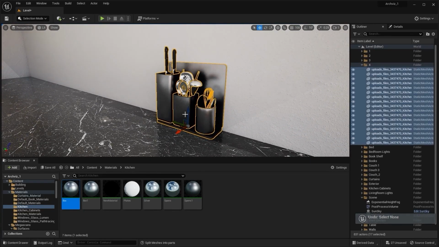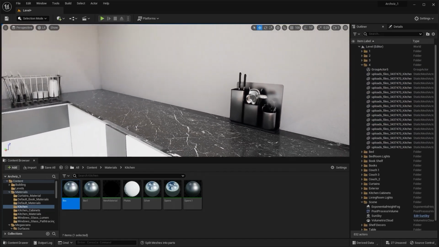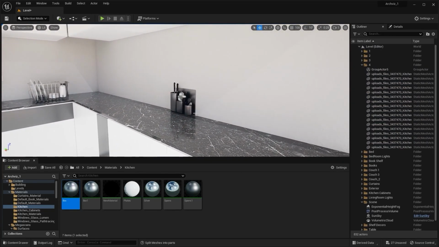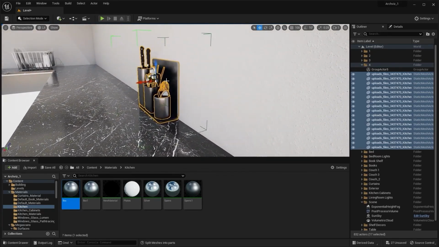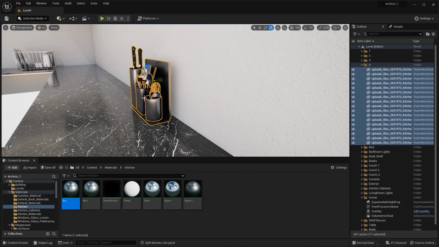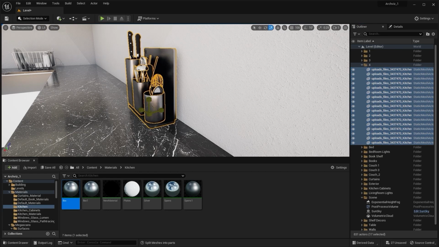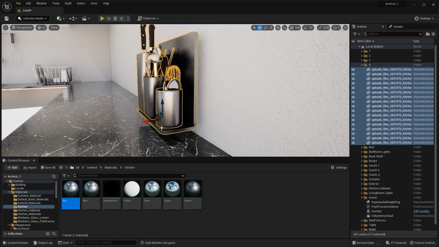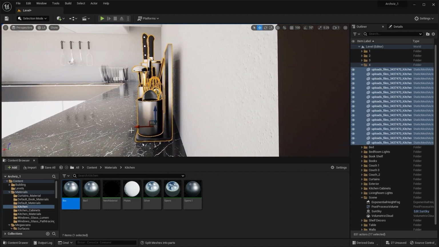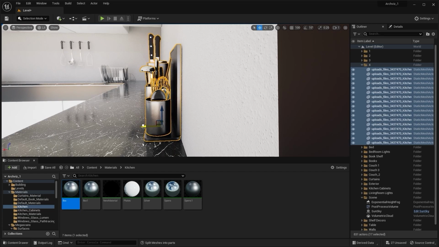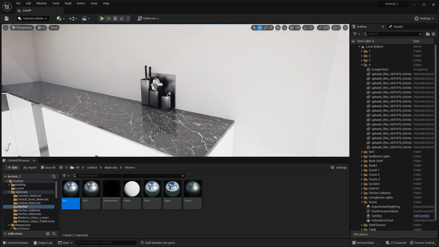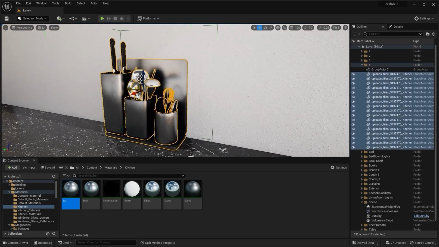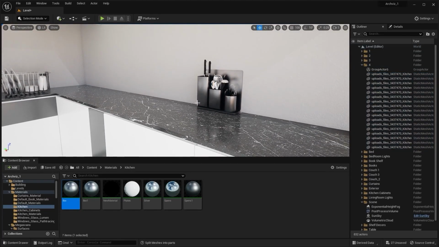And now I'll press Ctrl G on my keyboard to group them. Move it on this side. Let's save all of these.